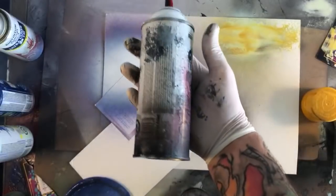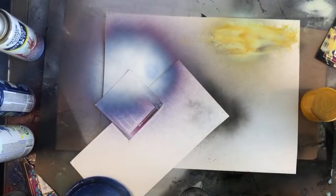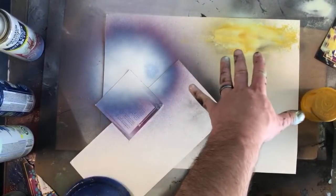So I don't have any more Rust-Oleum white. We're using this here and out. So we got a planet going on behind here. Man, I get distracted.